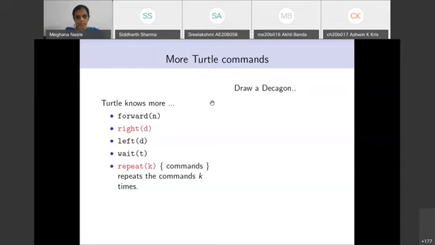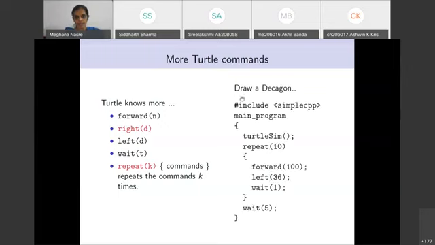We are going to use the repeat command. The decagon has 10 sides, and therefore the angle that we are going to ask our turtle to turn is 36, the same way we did the calculation.